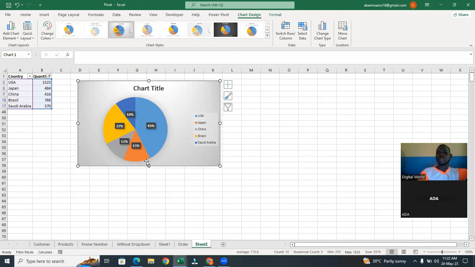So now we can deduce that, from this chart, out of our top 5 countries, the best selling country is what? USA. Because right now I can see that almost half of our products are going to USA because they are selling more there. So you can see it from here. This is just a visual way of presenting your data. It's not everybody that wants to be seeing a table, so they love seeing it in a chart.